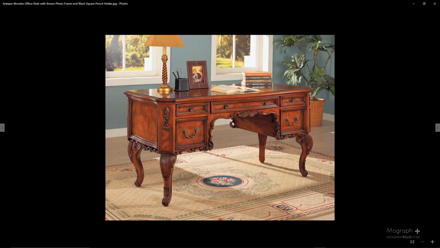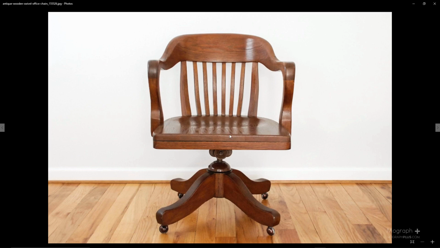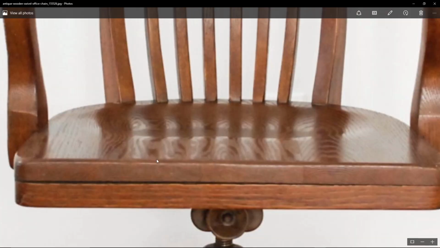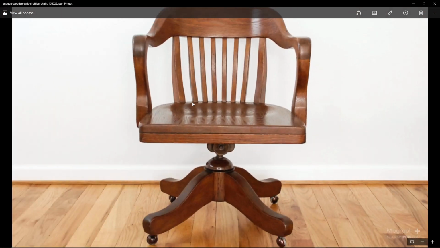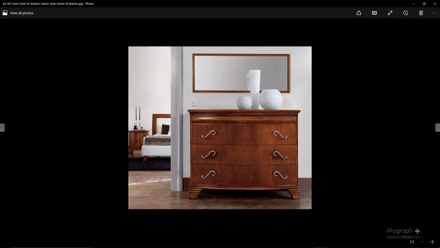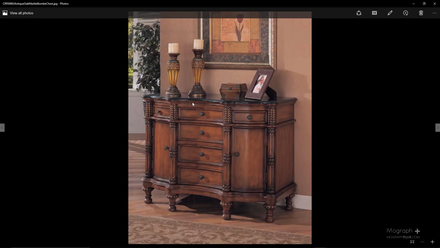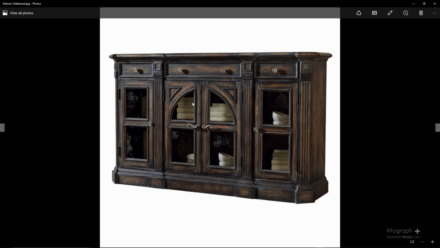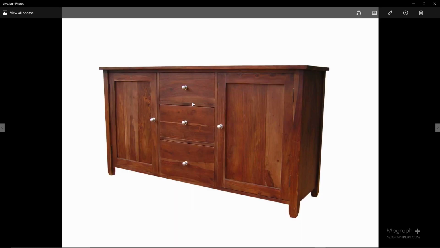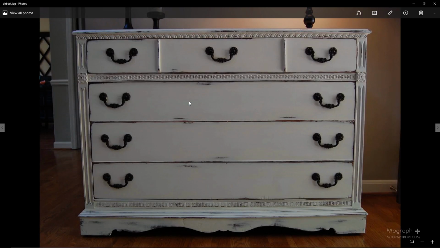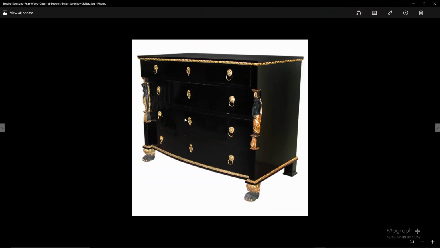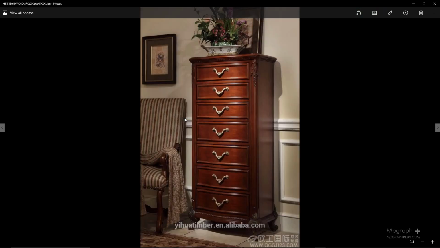In some examples, you can see so much contrast in the wood grain. The darker grains are less reflective, they are rougher, and the brighter grains are basically sharper and more reflective. So it really depends on the surface and the reference you are trying to recreate. Some examples here are very old, aged and antique, and some, like this one, are very clean and new. We have some painted examples, so it really depends on what you're trying to create.